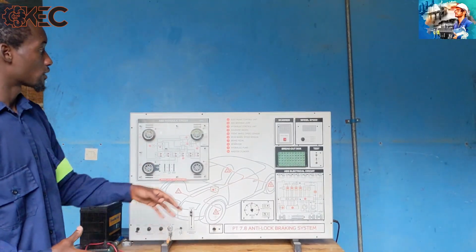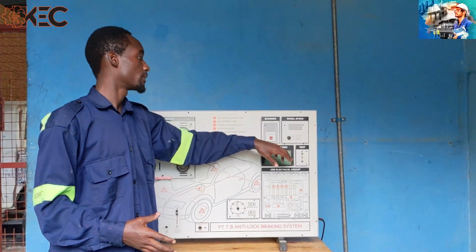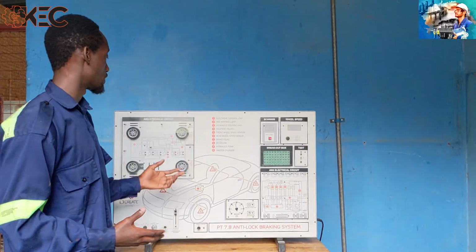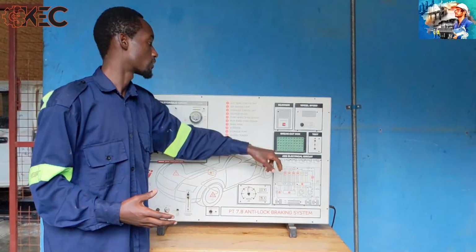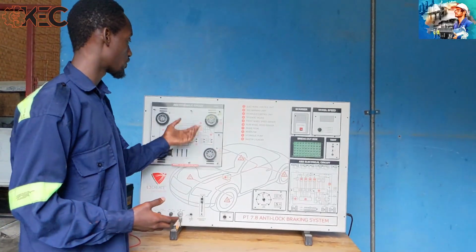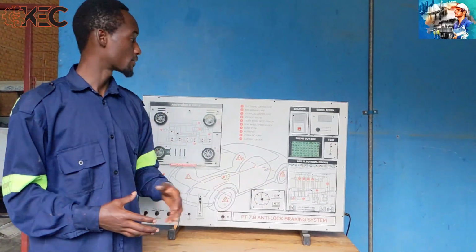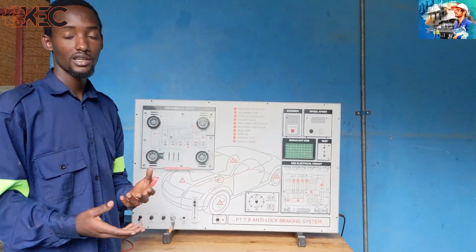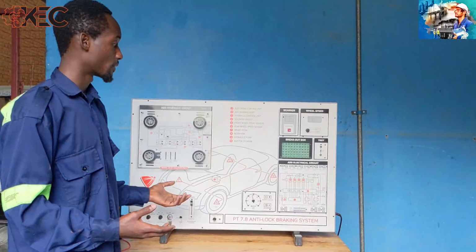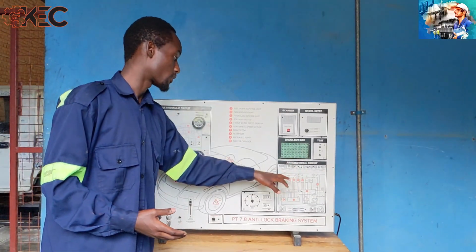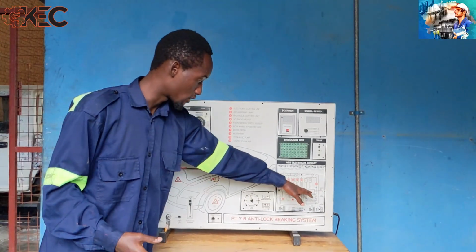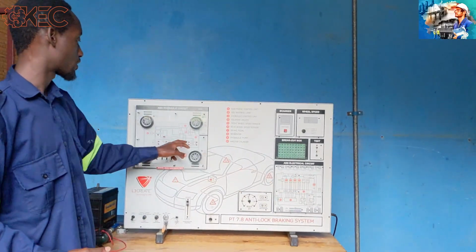And also there is the wheel speed. This dashboard just indicates the wheel speed. So there is also the scanner. It just indicates if the hydraulic ABS anti-lock system has some faults, like one sensor being damaged. It just indicates that there is a fault in the system. And also there is the ABS electrical circuit. As I told you, there are many switches, the controller, and the actuator of that solenoid.